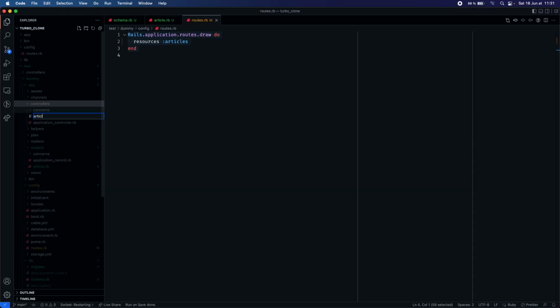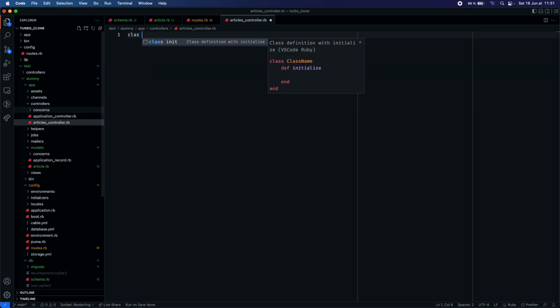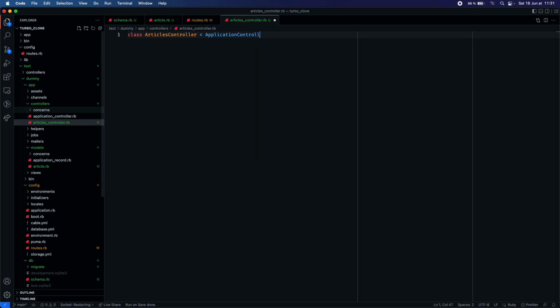We're going to say ArticlesController, and this ArticlesController is going to inherit from ApplicationController, just like in a real Rails application.